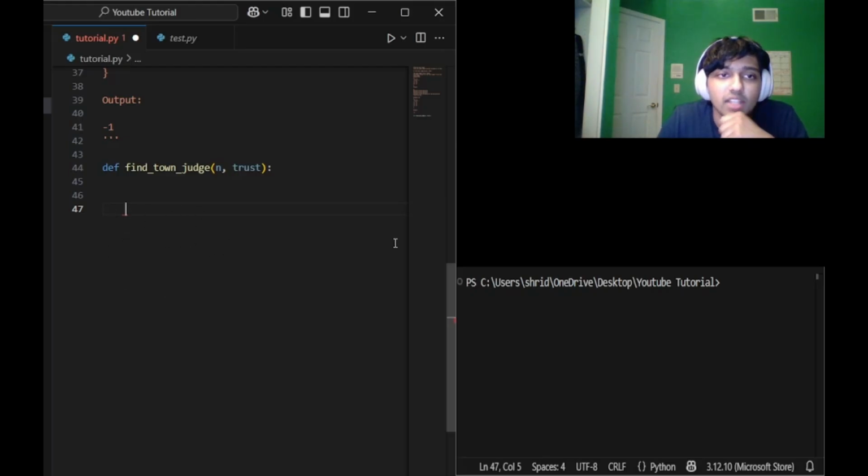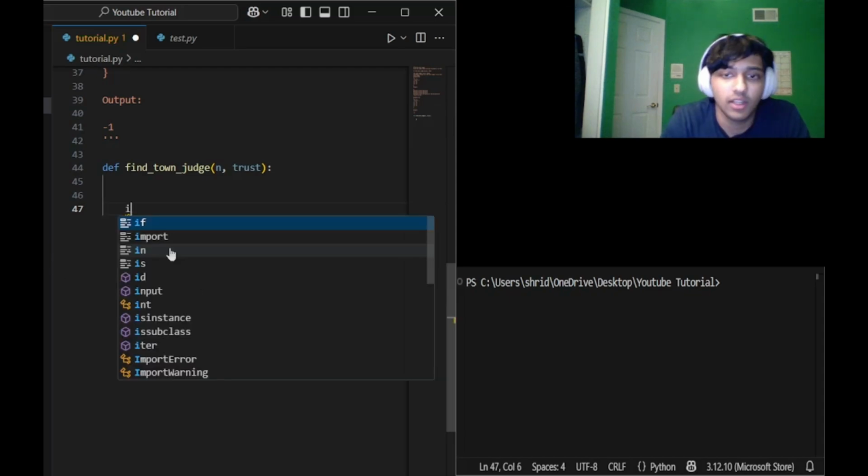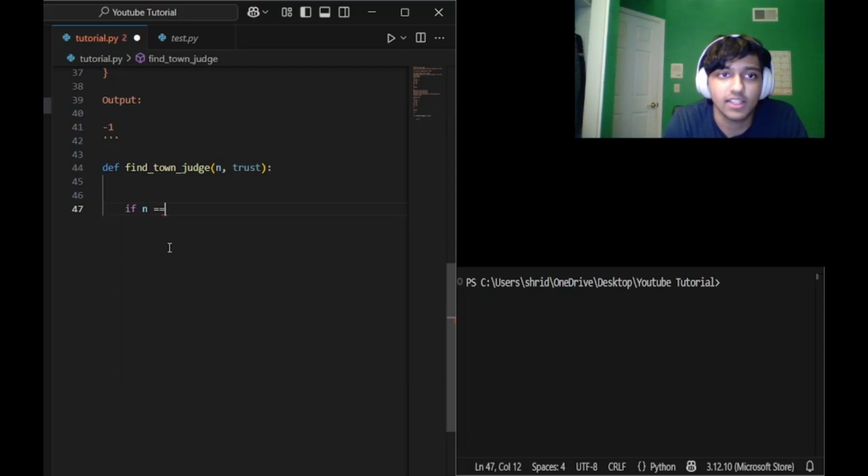So what happens if there's only one node? If n is equal to 1, what happens there? Well, it technically depends. For example, if n is 1, but we see that person trusting someone else, like if it trusts itself, then we just return 1.